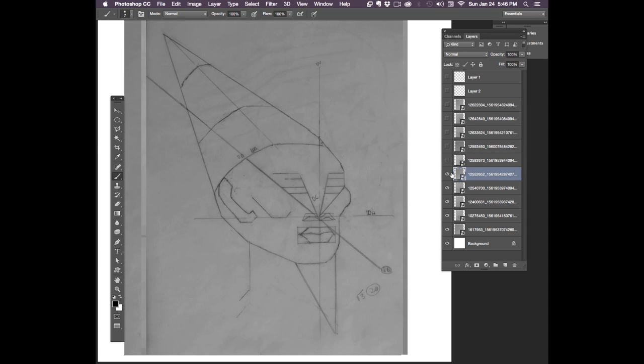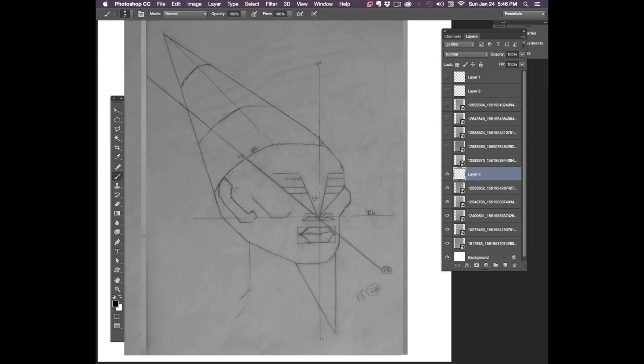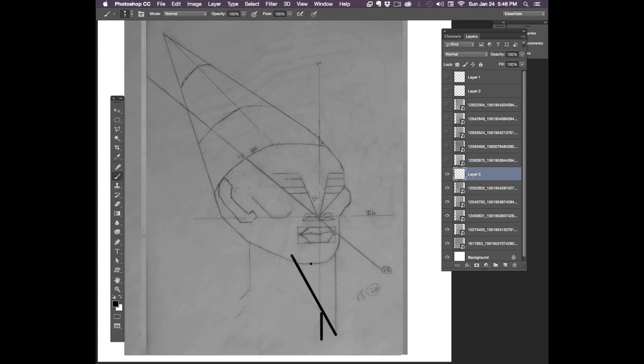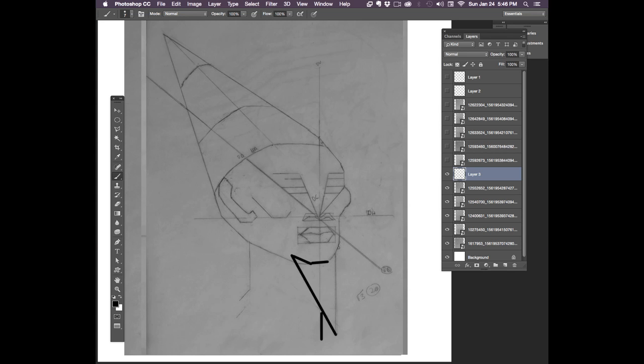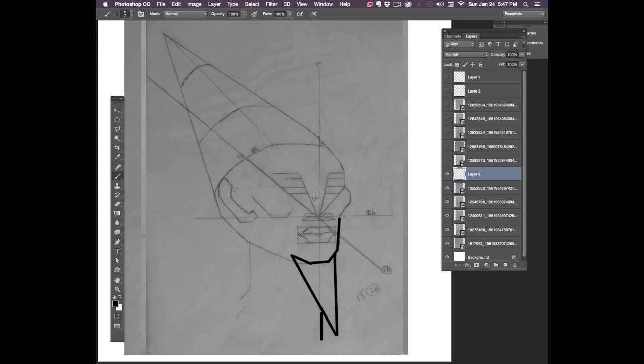Question about if I'm working on the beard at the bottom, how would I show the neck? Well, the dominant vertical. Oh, okay, right there. What I see now is the cheeks are in different height.